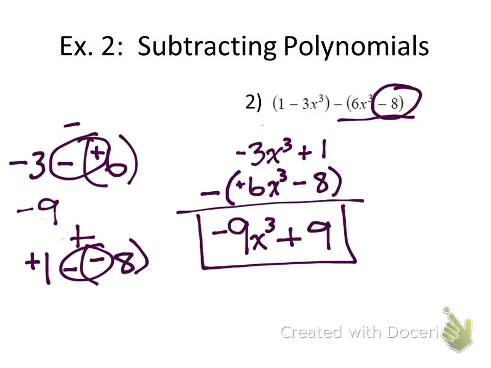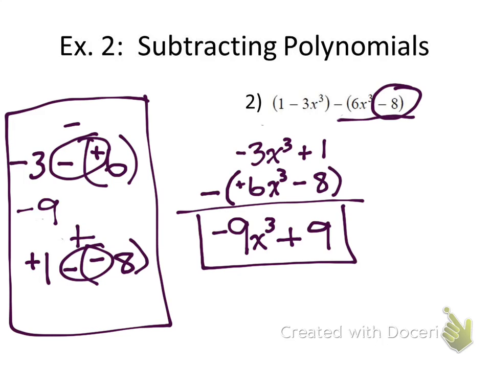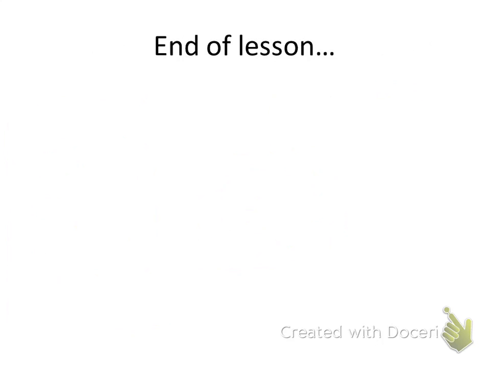So the negative subtraction signs need to be taken care of very carefully. I would recommend doing side problems like this. It's okay if you do junior high problems, because it's better that you're accurate than wrong, okay? So don't feel embarrassed. Once you get to do this a lot, you're going to be really good at it, and you won't need to do these side problems as much. And this will conclude our lesson for adding and subtracting polynomials.